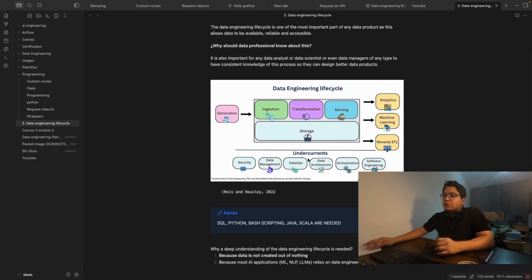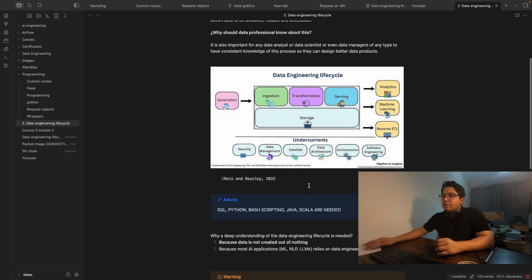Now, I want to mention the undercurrents components, but there's not enough time, so hopefully we can review them in another video. Just so you know, these are key components of this data engineering lifecycle.